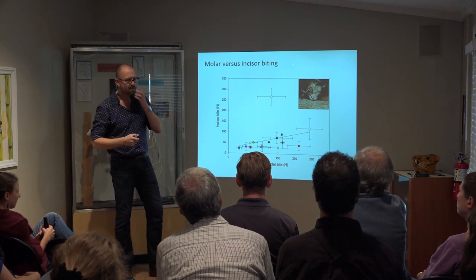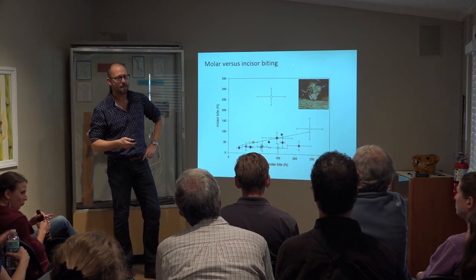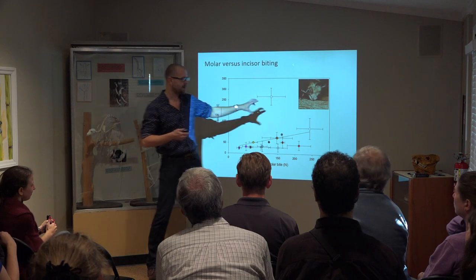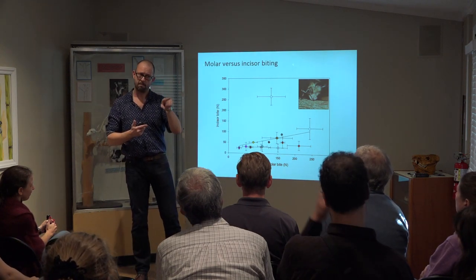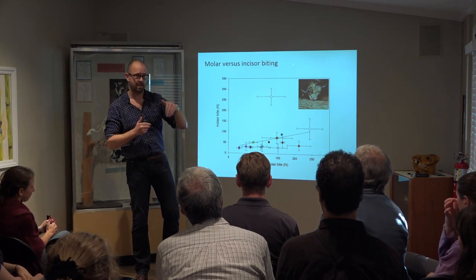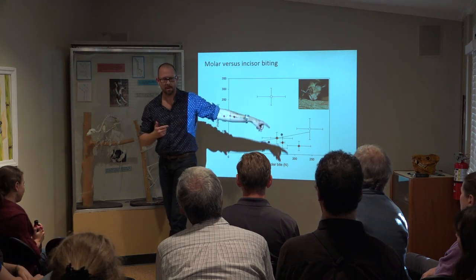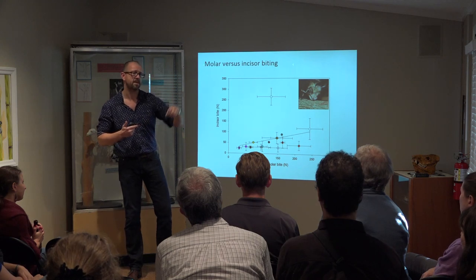I guess what I'm wondering is if the incisors of the eye are points, if the force would be greater. Yeah, so there's two different things. One is force, and the force is independent of the contact area. It's the mechanical force. The pressure is the amount of force per unit area. That's hugely different if you have sharp teeth. The sharper your teeth are, the higher the pressures are. And what's going to be important when you try to gnaw through an object is not only the force, but also the pressures. And that's why they have these really sharp incisors on the eyes.